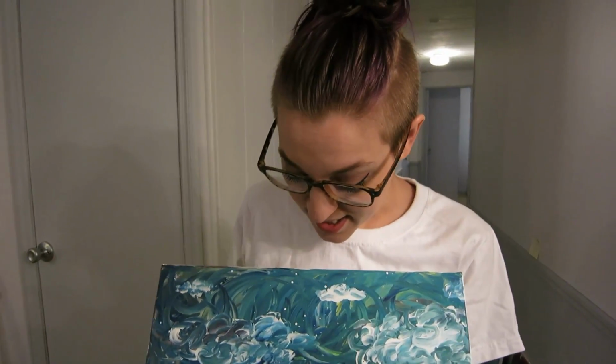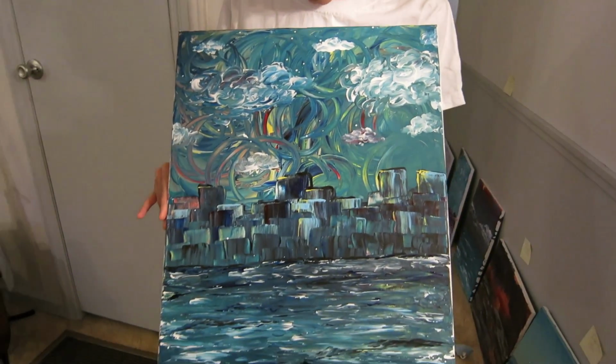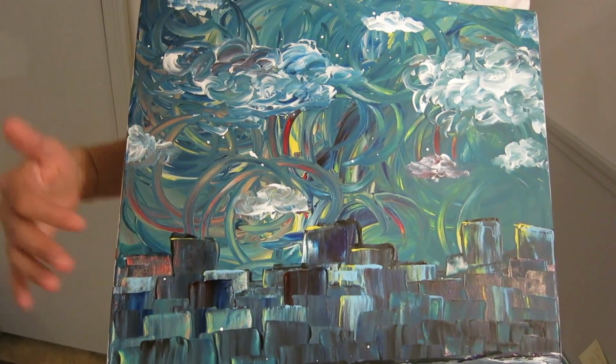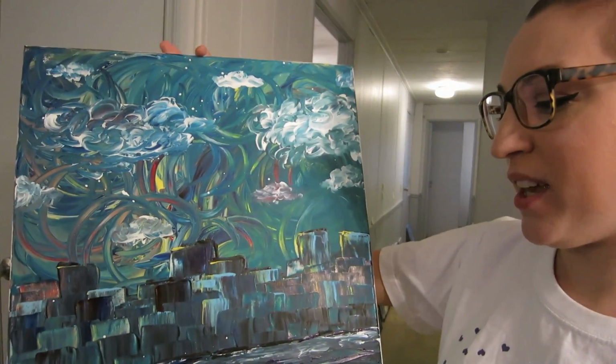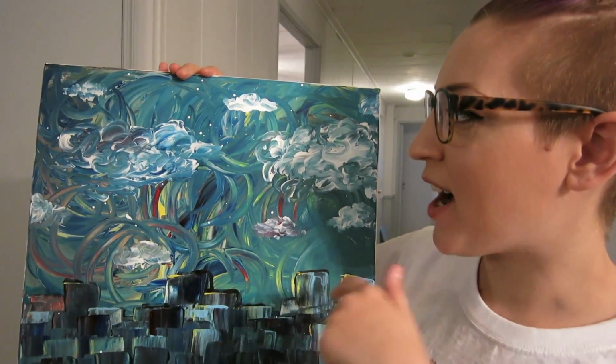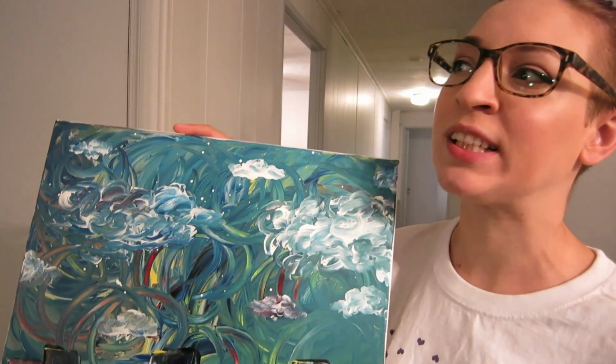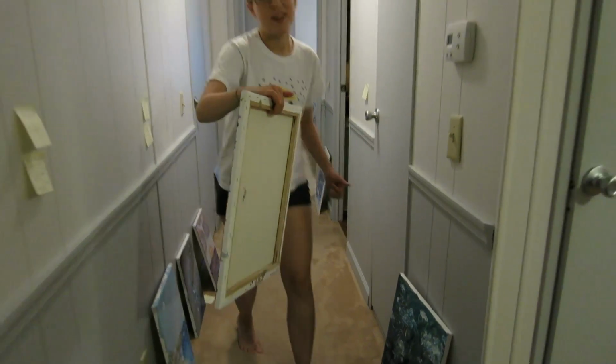So this one is titled As Reality Swirls About Me, and I was just having a lot of fun with swirling patterns and colors and kind of a city motif, which I've done a lot. I was just playing with water at nighttime and swirly patterns. I like to imagine what quantum physics might actually look like if you could really see it. This one, since we're going down the hall, we just came back from the Dali Museum, and there was a lot of surrealism. Surrealism is a style that plays on fantasy and whimsy.